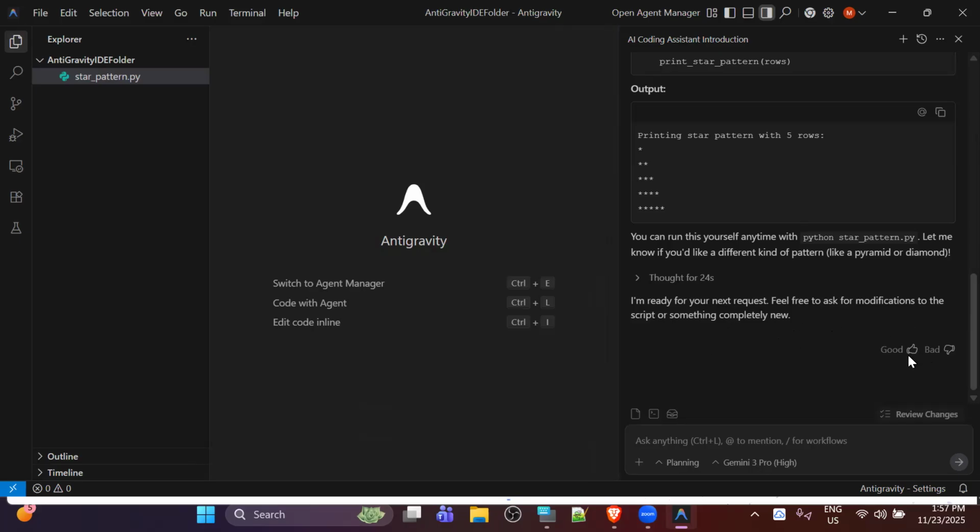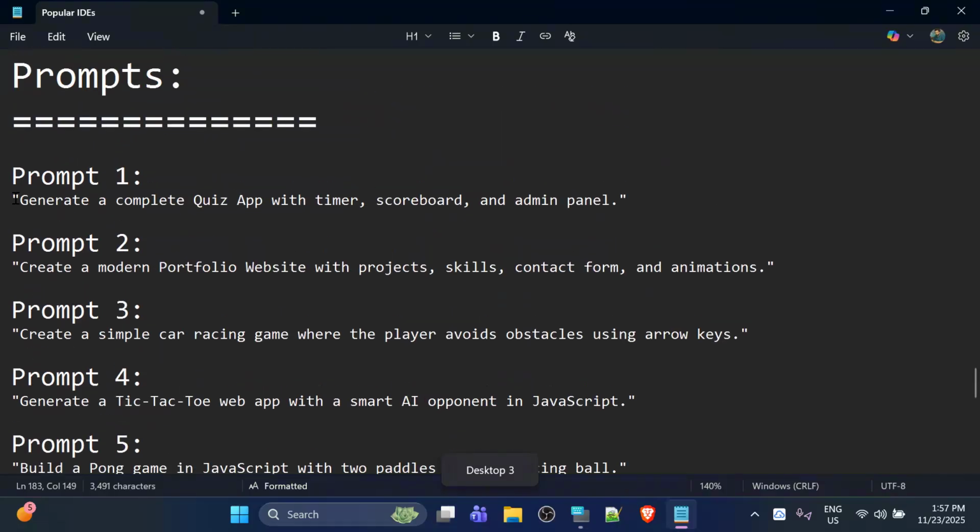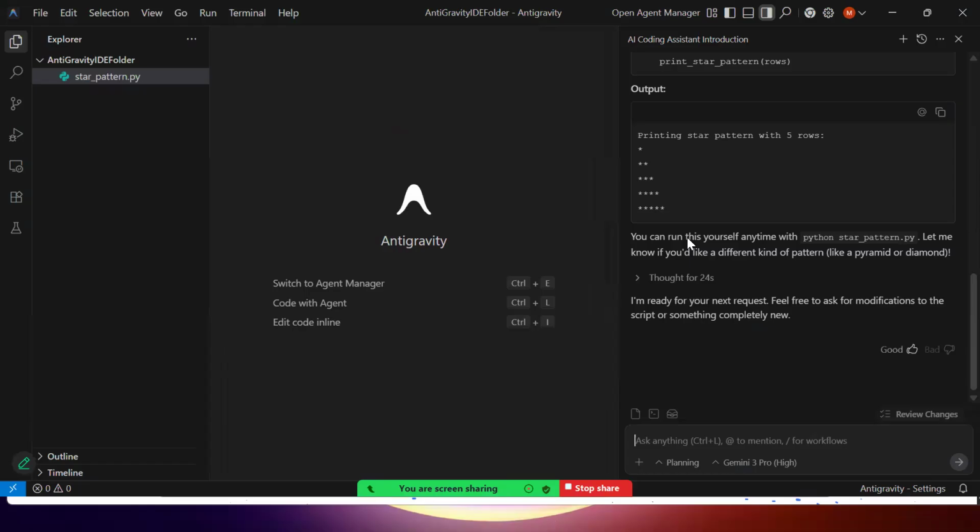I'll say, it is a good response, but let's work on this. Generate a complete quiz app with timers, scoreboard, and admin panel. Let's see whether it really works or not.